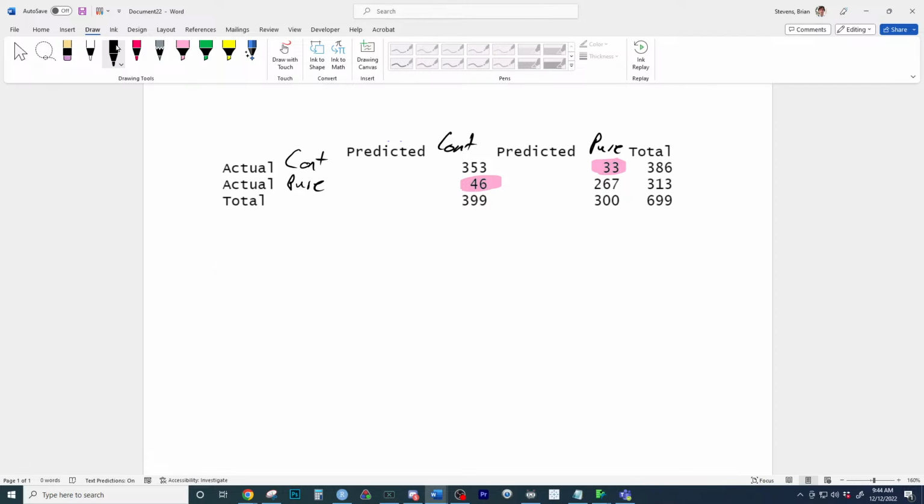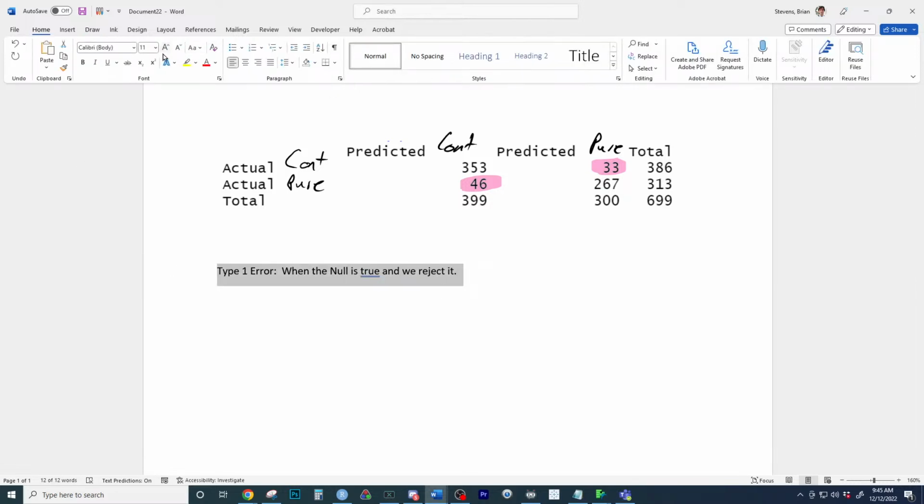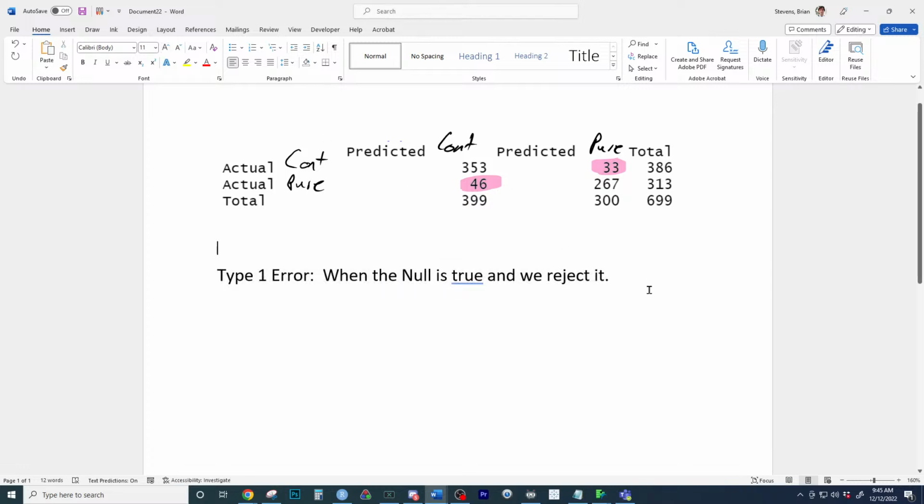Well, hopefully we'd have better numbers than this, better accuracy of our model, and it's going to determine if this drug is pure or contaminated. So we want to make sure we're giving the right things. In a type 1 error, this is when the null is true and we reject it. So what would you assume? This kind of goes to what you have to assume for this hospital. Would you assume that your drug is good to go, or would you need evidence it's good to go?